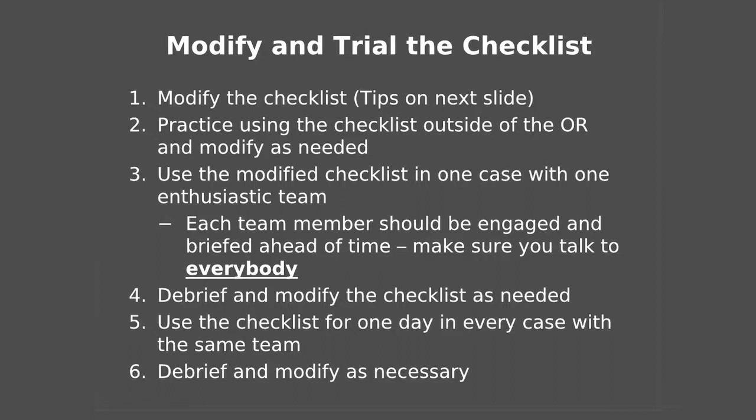Modify and trial it. When I started to talk a little bit about modification, it is so critically important. If the only thing you change is to move South Carolina over and put your own hospital's name up on the top of the checklist, then that's all the modification that you need to do if nothing else needs to be changed. But by all means, make it yours in some way. Have it owned by the system or owned by your hospital, because people look at that and it can still say WHO on it if you want. Down on the bottom, they like to get credit for the checklist that they created, so based on the WHO, but the top ought to belong to you and ought to belong to the people in the operating room.